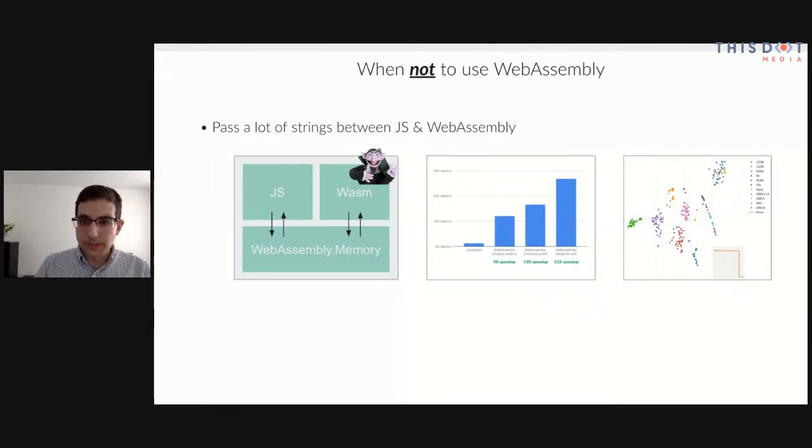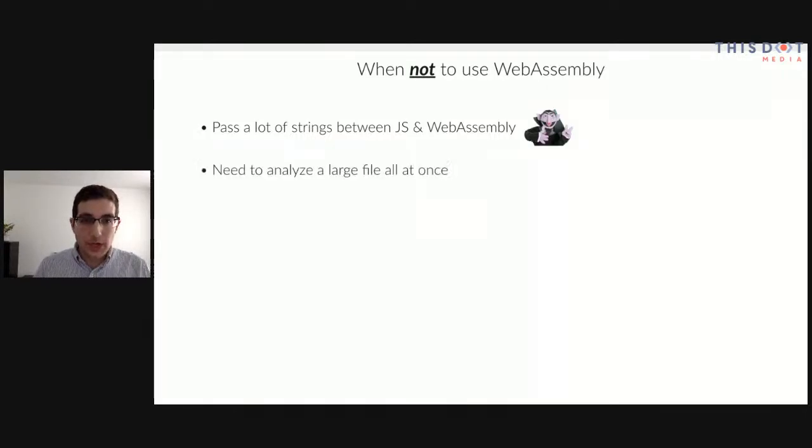I was recently working on some visualization of essentially a clustering algorithm where the input to that algorithm is an array of x and y coordinates, and the output is x and y coordinates. And these coordinates are just floating point numbers. So in that case, there's no conversion back and forth between strings and numbers. That particular application was really well suited for WebAssembly and its memory model. OK, so that's number one.